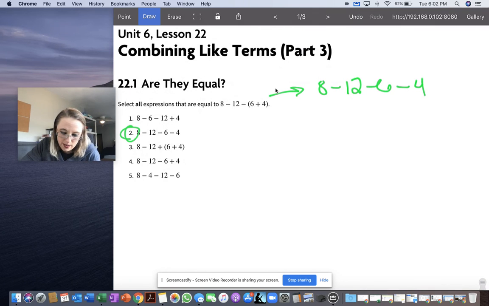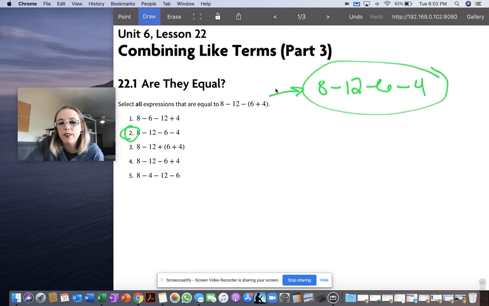And there's one other way you could do this. So if you look, it doesn't really matter what the order of these are because they're all subtraction. So you can change the order, and number 5 is also going to be an answer. Okay, if you had 1 that was addition, that wouldn't work. Okay, you'd have to, the order would matter. But since they're all negative, it doesn't matter. Okay.